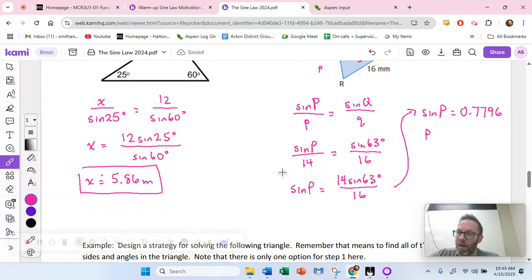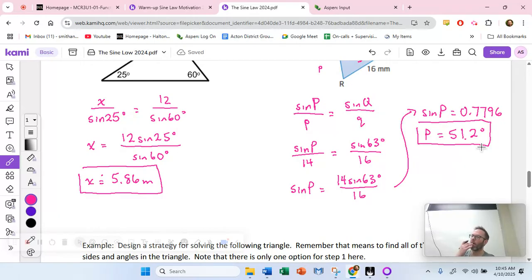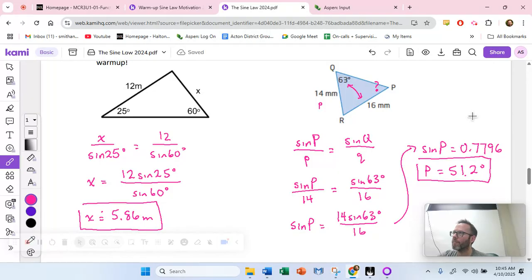Now, what I maybe will do here to shorten up our steps, I think we all understand that to go from the sine of an angle to the angle, we use our shift inverse button. So I'm actually just going to go right to, okay, here is my angle. My angle is about 51.2. Did you guys get 51.2 degrees? Was I naughty with rounding? Did it say the nearest degree? It didn't say the nearest degree. And I'm a process guy. So if you rounded to 51, good for you. If you said 51.226777586, also good. All right, we feeling okay?